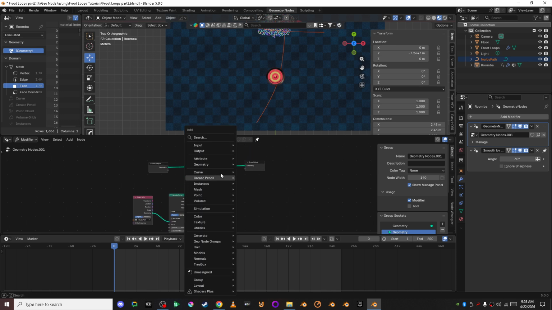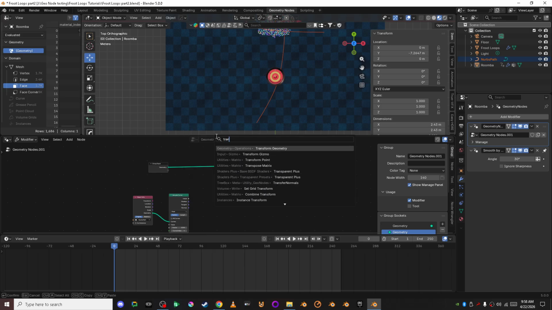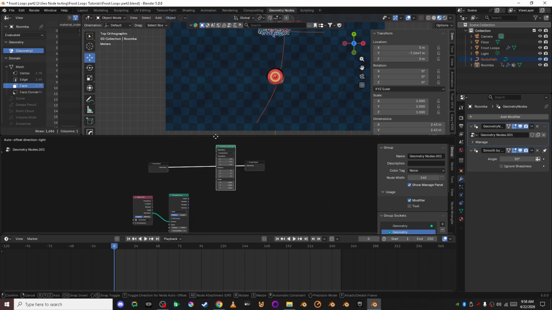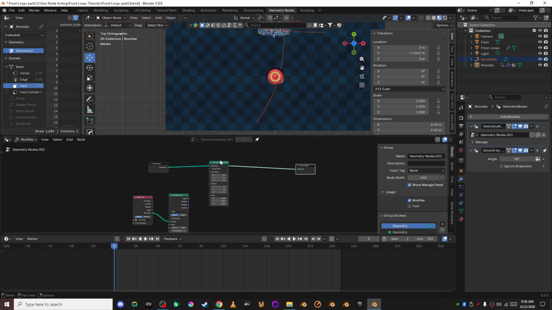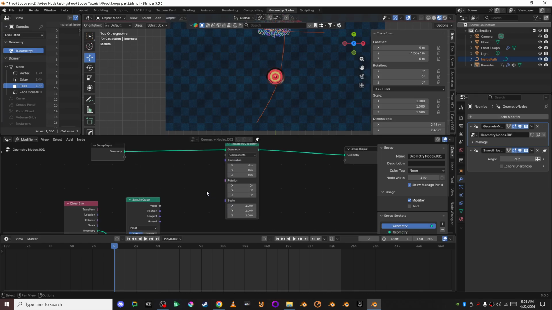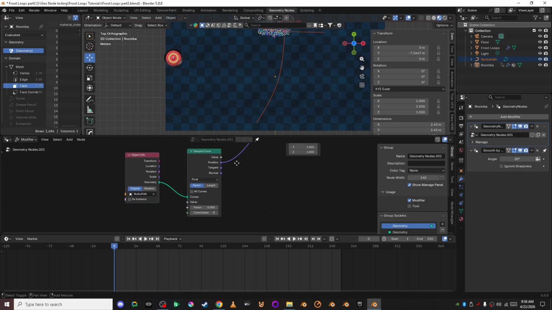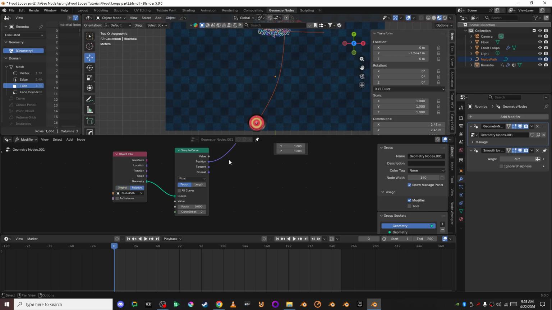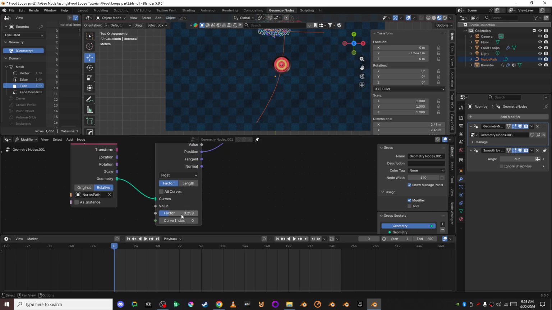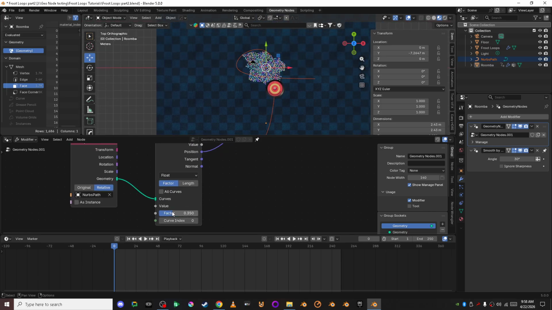Then we're going to go Shift A, search, transform geometry, position. And then I want to make sure that's on relative. And now you can see when I move this factor along, it actually moves it along the curve. So that's kind of fun there.